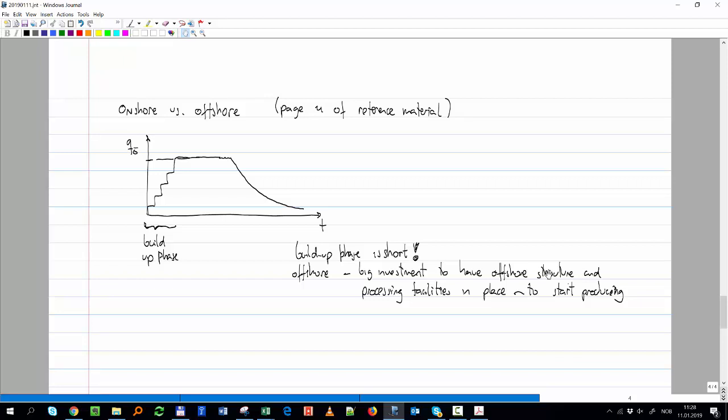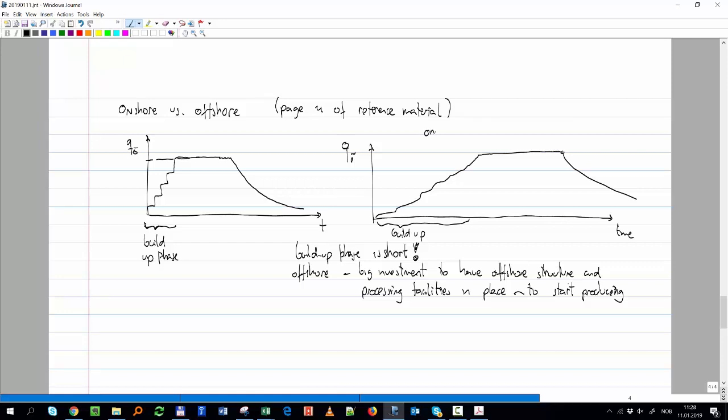While if I'm in an onshore field, and I have some facilities around, maybe a terminal not too far away, I can start simply to put in a smaller system and start to test. So typically, there is maybe not much difference on the plateau rate, but the appraisal will be very, very long. It will be a much longer period. It can take even a few years to make this build-up. And that's for an onshore field.